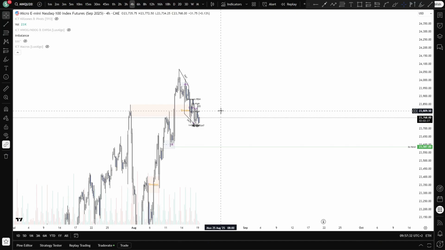As you probably have already noticed by now, I didn't make a video yesterday, and that has a pretty good reason. At the time I normally would record videos and upload them on YouTube, I was just busy trading. I took 2 trades yesterday. They both took a while because it was London. Well, not both. One took a while, the first one didn't take so long, but we're gonna get into that in a moment.